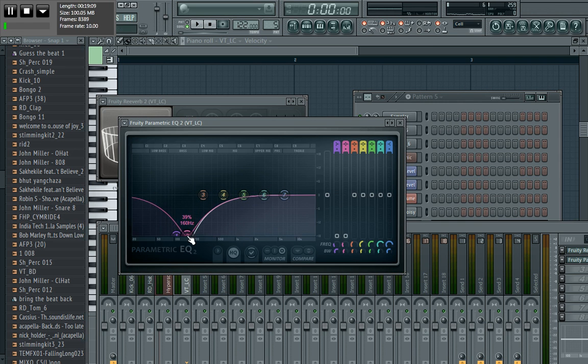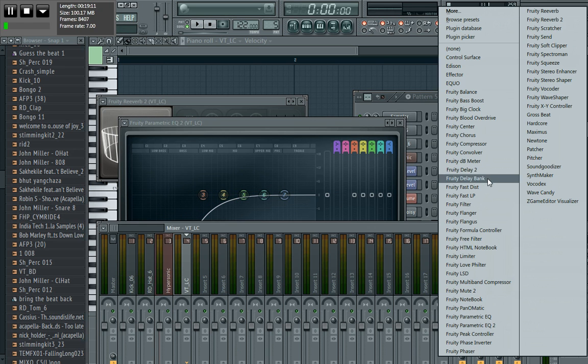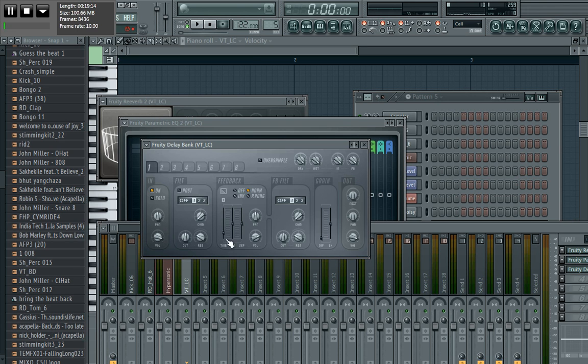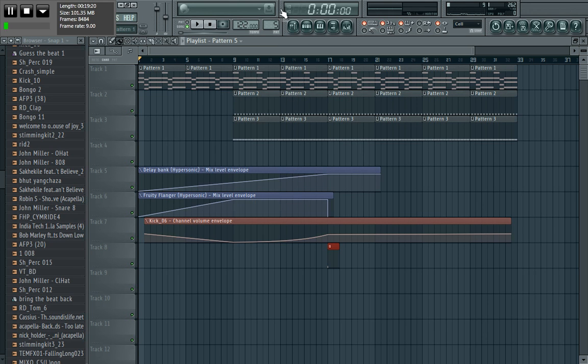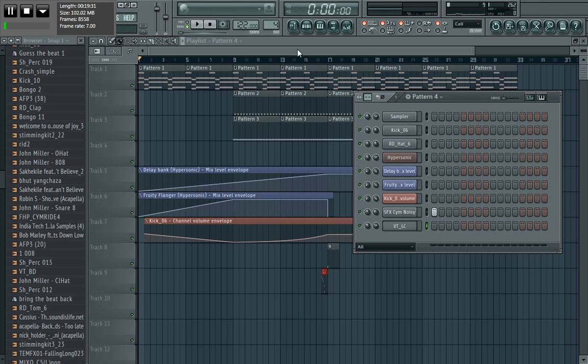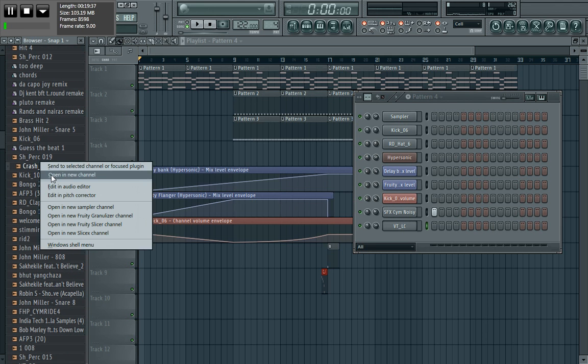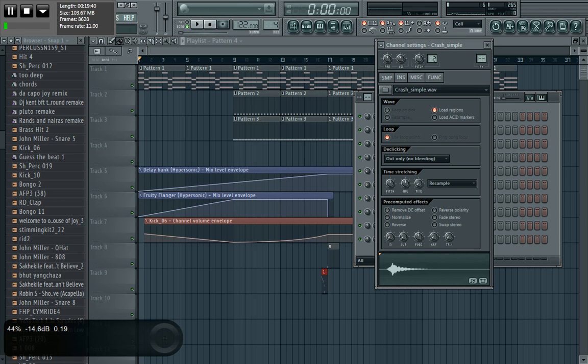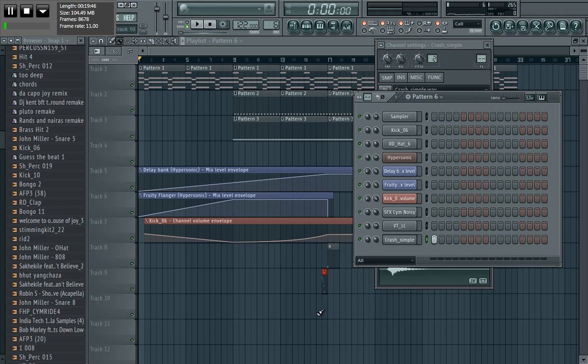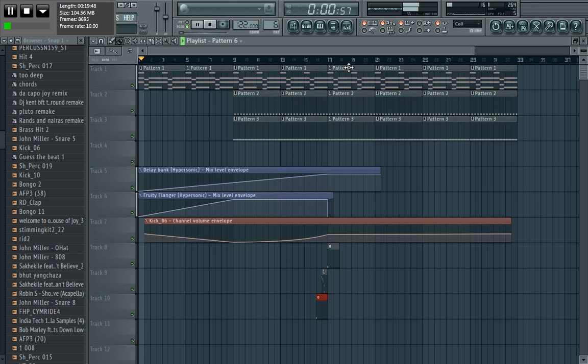Probably there's going to be some bass to it, so I don't want the bass. And then maybe add delay back to it as well, and then maybe just take somewhere there. I'm guessing that's minus 2 or 2, whatever it is that I want. And then we have it. So let's add that here. Then we want to have pattern 4, which is the noise thing there. And then we might want to have a reverse crash. So I'll take that, open, and see, this is all for the transition part. Add that there, like that. So there's our full track now.